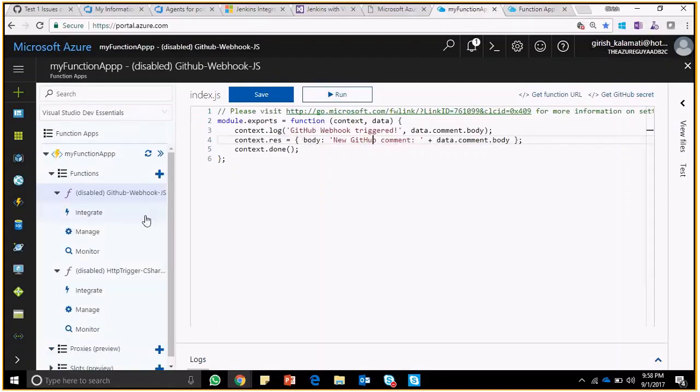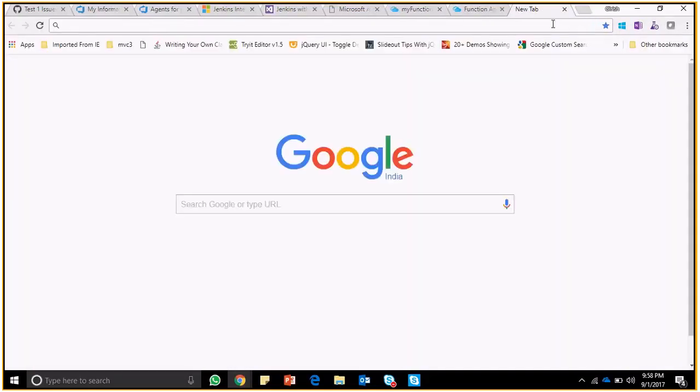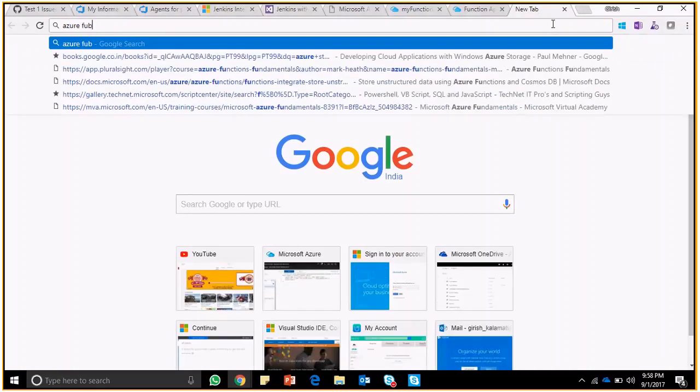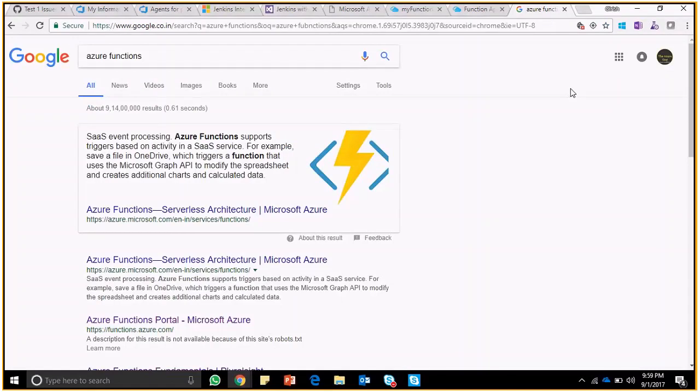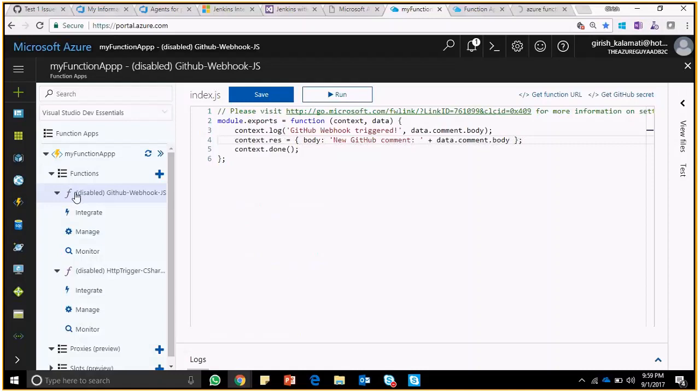There's another page as well, where you can go directly if you don't have your Azure subscription, since you have 1 lakh calls for free. That is functions.azure.com, the Azure Functions portal itself. Without an Azure subscription, you get around 1 hour to code your Azure functions and run and test them. This is the same experience which is driven up here. And so this is Azure function.